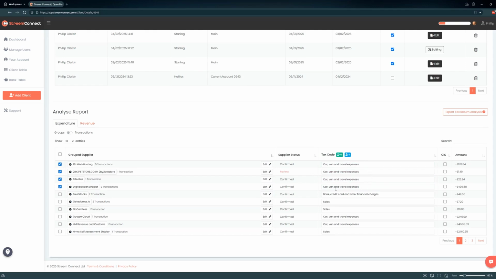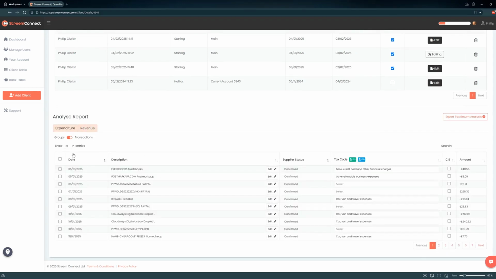You can also select them all with the toggle at the top, and if you use the shift key, you can utilize selecting multiple in a row. If you do want to do granular tax codes on transactions, you've got 2 ways of doing that. You can switch over to the transactions tab here. This is going to change the transactions, and now we can do our tax coding in this way. However, it is much faster on the group.